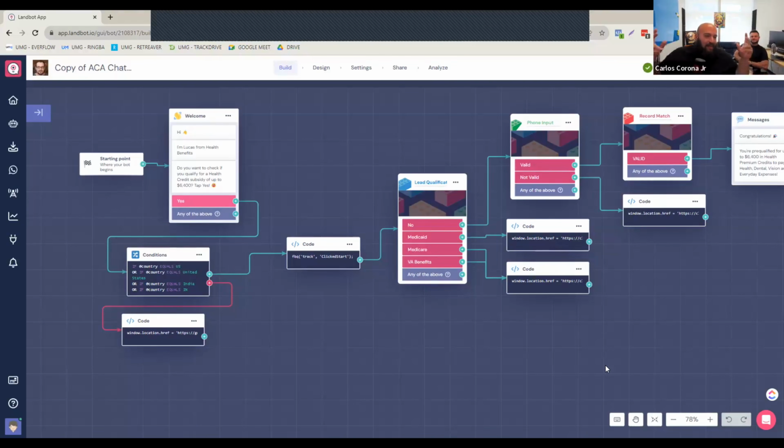The magic here, quote unquote, if you want to call it magic, is the ability to show somebody their potential name and other information upon giving you a piece of information such as their phone number, right? Obviously, this in Messenger and lead ads is not going to work because you already get that information from Facebook. Nothing clever there. But if you're sending them to an external landing page and you're pre-framing them like, hey, let me look you up in the record database to see if you have a claim, or to see if you owe money, or to see if you have unclaimed funds, or to see if you qualify for whatever it is.